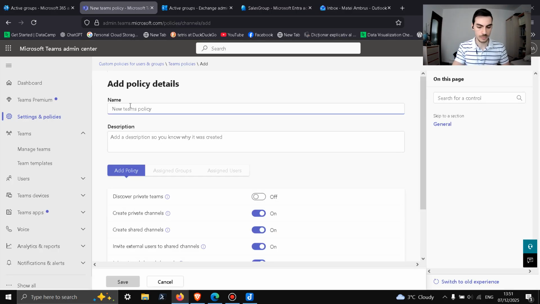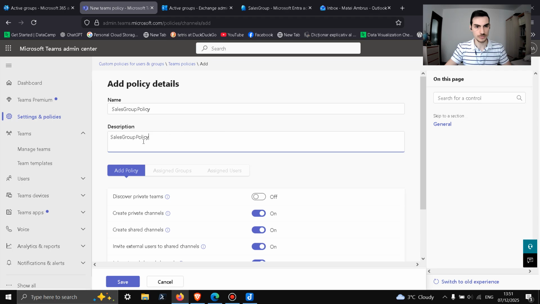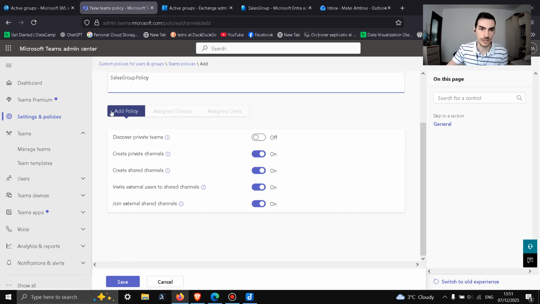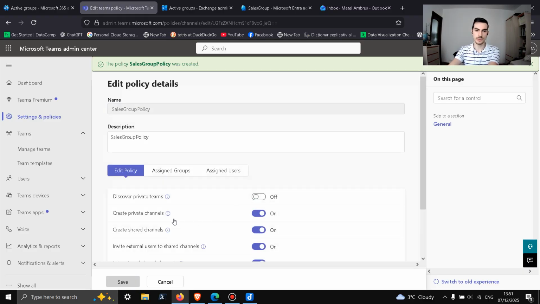We will give it a name, Sales Group Policy, and a simple description. And here we can specify exactly what sort of rules we want to apply. We will click on Save to create a simple policy.